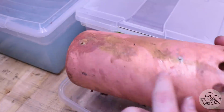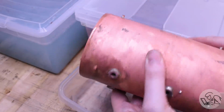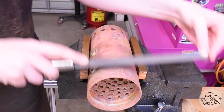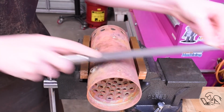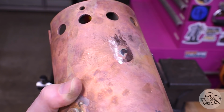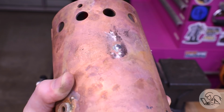And then I had some issues with some of the studs here. One of them fell out, and one of them looks like it didn't get silver solder all the way through. But we can hopefully address those issues. I am going to file these studs off now because we shouldn't need them anymore. And that's really what they should look like. You can see the solder penetrated all the way through, and then the stud can be filed smooth, and it's like they were never there.